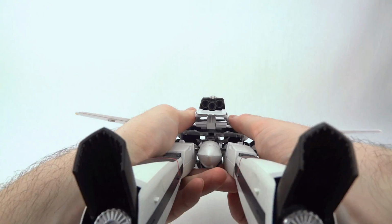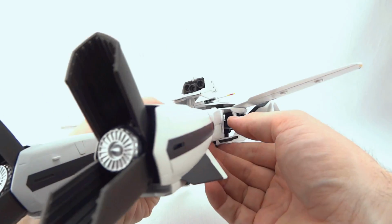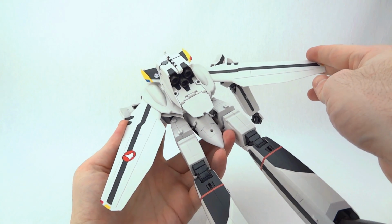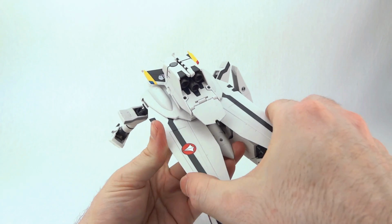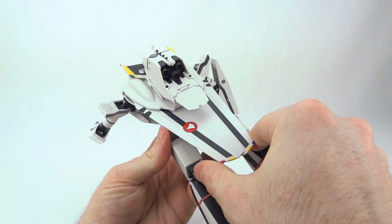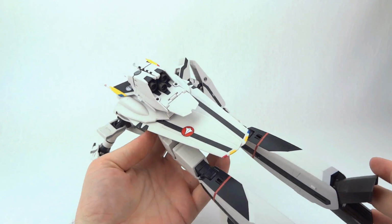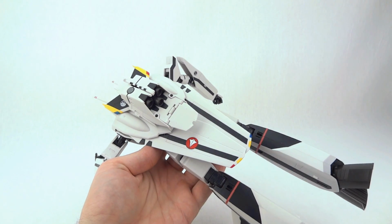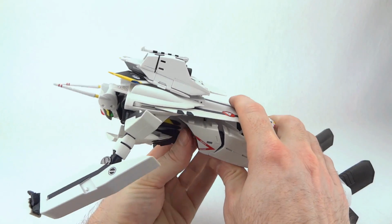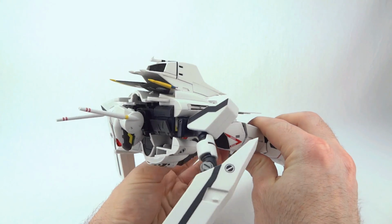Now we're going to go ahead and just bring the back down, and it will clip on to that metal swing bar we had from before. And then that allows us to just go ahead and bring the wings back. Now one should go underneath the other. It's not like a VF-1 toy. That's how that actually is supposed to work. Again, on your 0A toy, that's painted, so you might get some scratching there. So that's something to be aware of.